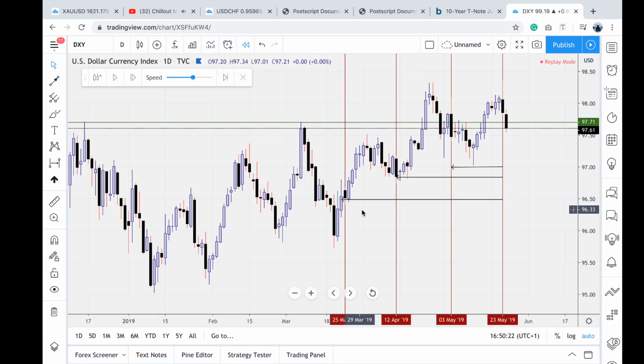Now remember, we're using IPDA ranges because fund level traders especially trail stop losses based off daily swing lows in bullish market conditions. So make sure you have that written down. The fund level traders trail their stop losses or positions based off daily swing lows in a bullish market condition, especially 20-day and 40-day swing lows.